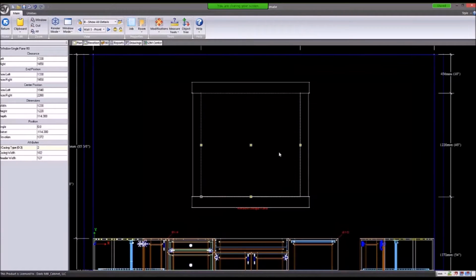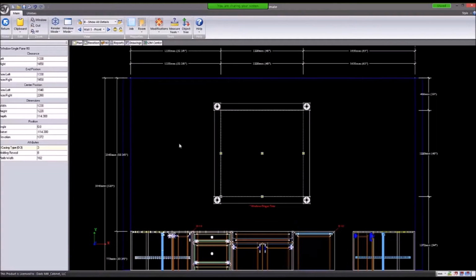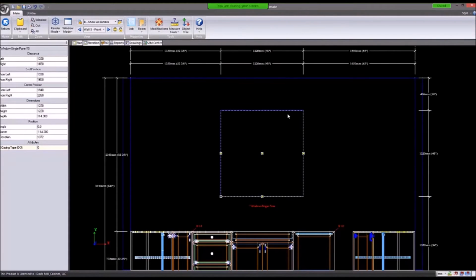is more of an arts and crafts kind of look, I guess. And again, I can change the casing width and the header width independently. Casing type 3, I believe, has some rosettes on it. Yeah, so you can change how you want to do this. The plinth width, we'll make it really big, and then let's change our reveal here. We'll go 5/8 of an inch reveal to make those plinths a little bigger. So you can customize these however you want. Again, if I go back to 0, I get no molding at all around it.